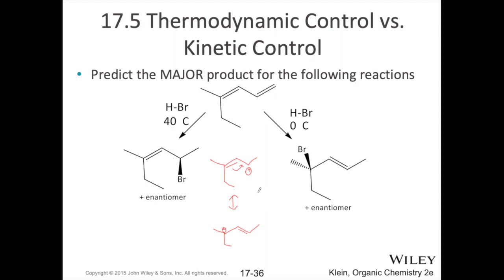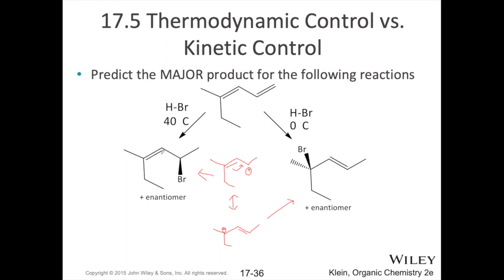Now, notice the difference between these two. First of all, this carbocation yields this product over here, and this carbocation yields this product over here, right? Once you have your bromide ion attack. But what's the difference between these two? Well, the really standout difference, of course, is that this is a secondary carbocation and this is a tertiary carbocation. Notice that a tertiary carbocation is more stable, and therefore it's lower in energy, and that's why this winds up being your kinetic product. Likewise, this is higher in energy, and this is your thermodynamic product.